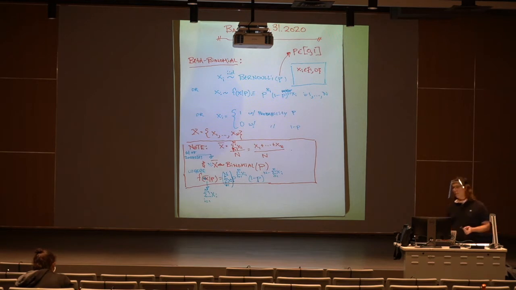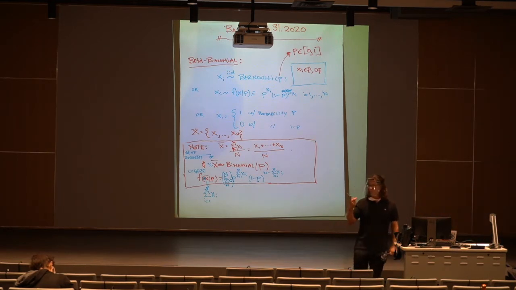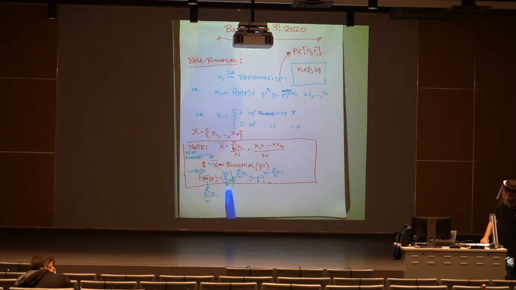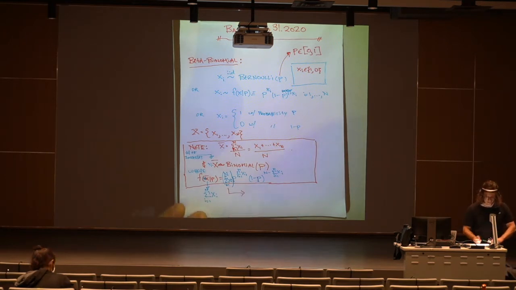I can think about it in a lot of different ways. But you can use your convolution formulas. You can do a direct transformation. You can do it with just 2 random variables and induct. So all stuff that I think you can do. This has a normalizing constant out in front. This is n choose the number of successes. So let me write that down. So this is a normalizing constant.